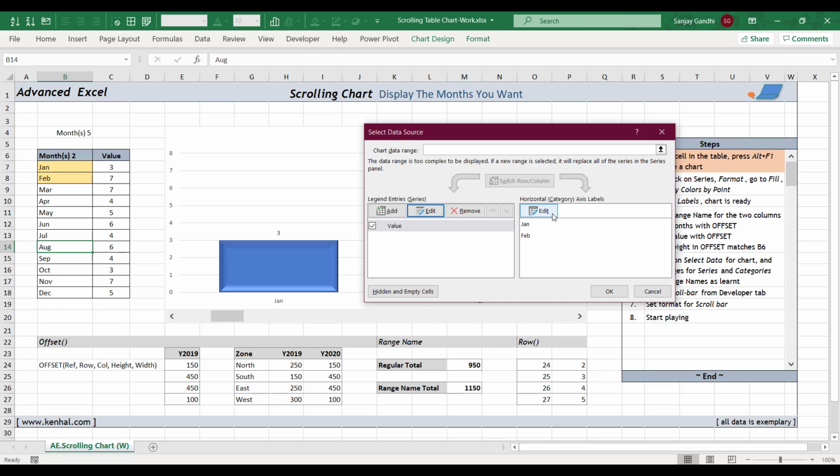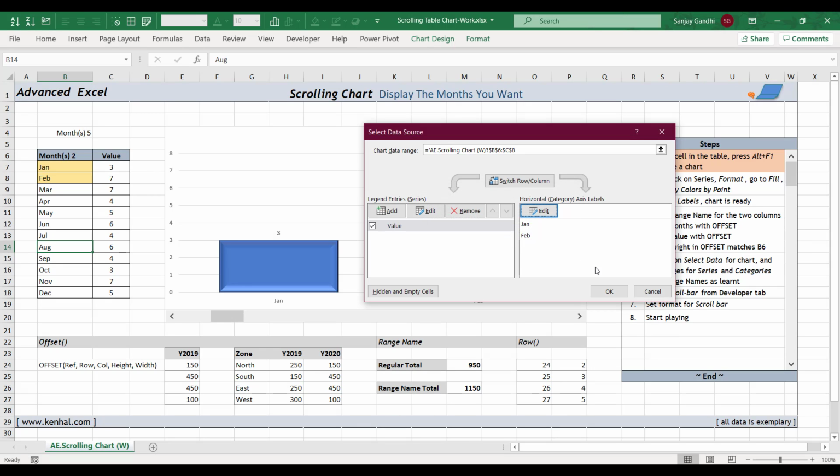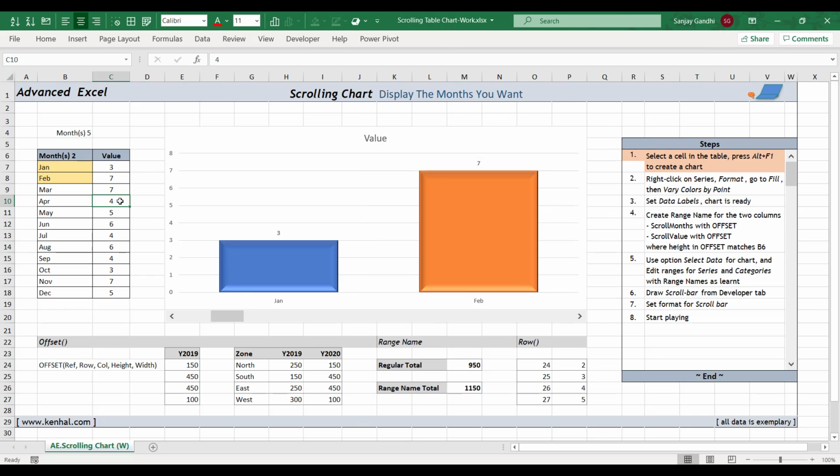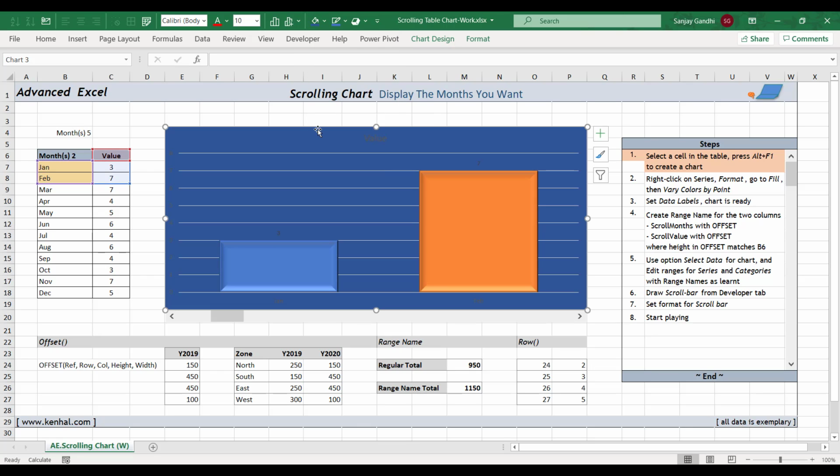I can then go to the x-axis, edit that for example, and the range to be modified here is the months. F2, so that the navigation is available as I select towards right side, and type scroll months over here. Okay. And we are done. Now we can modify the background for this. I've taken the fill series right over here. So I can possibly pick up this over here as the background.